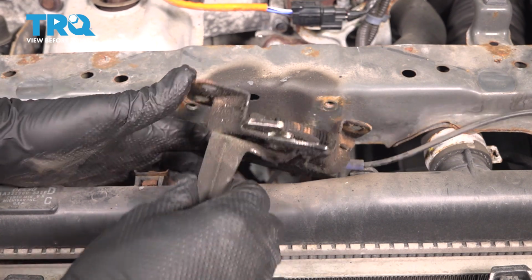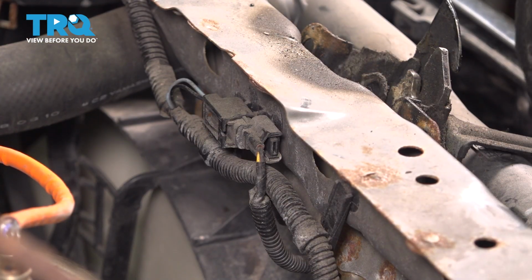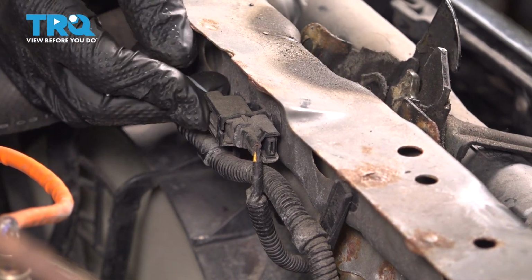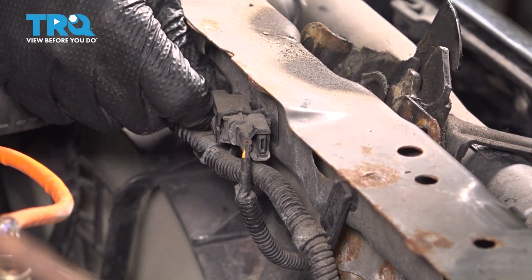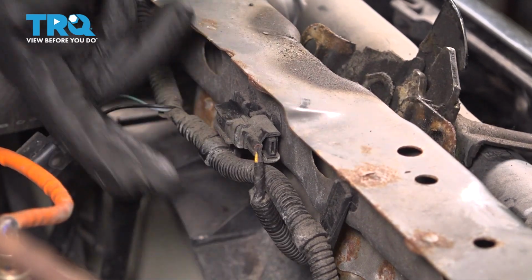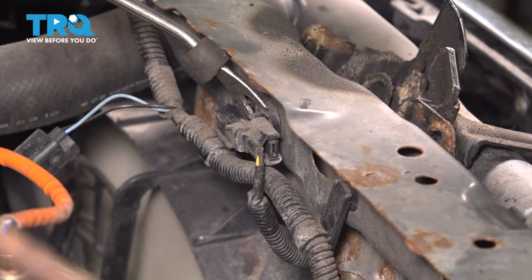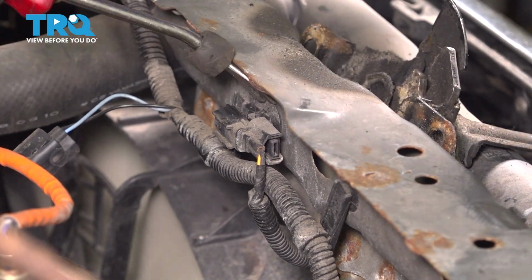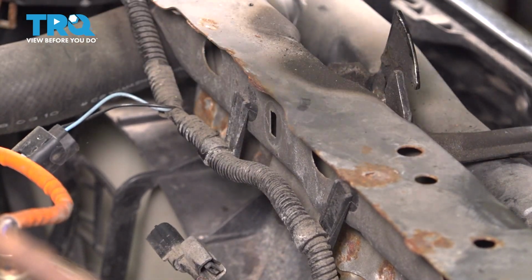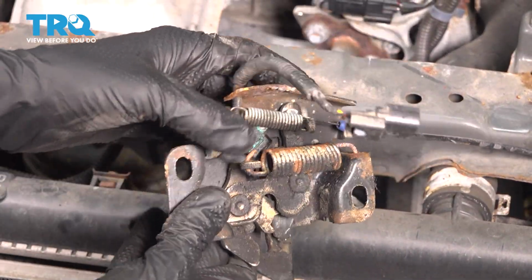There's going to be a wire attached underneath. On the back side of the hood latch, you'll find this wiring harness. So press on this tab, pull this side off, and this is the side that comes off with the hood latch. It's clipped on to the upper radiator support. We'll have to unclip it, just pry it out. There we go. Now lift up the hood latch, pull that wire through, flip it over.